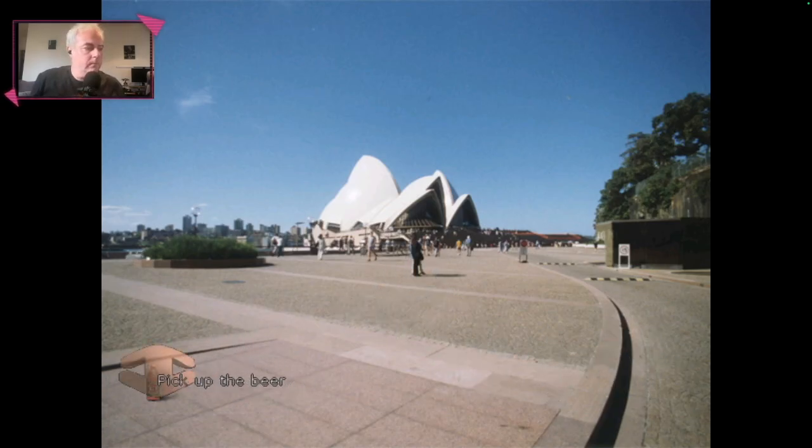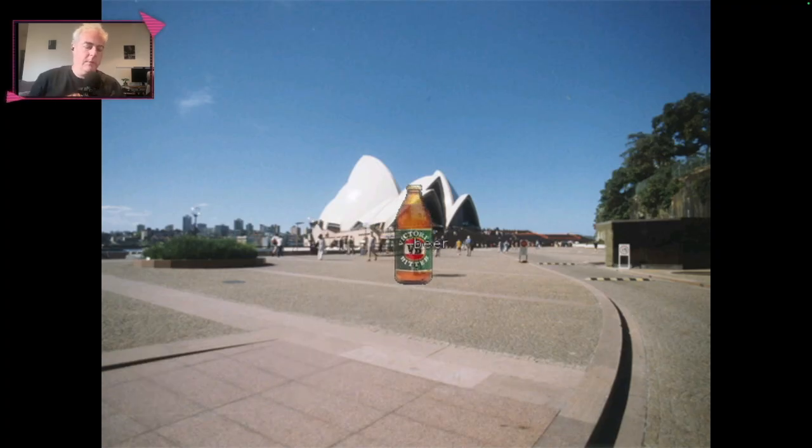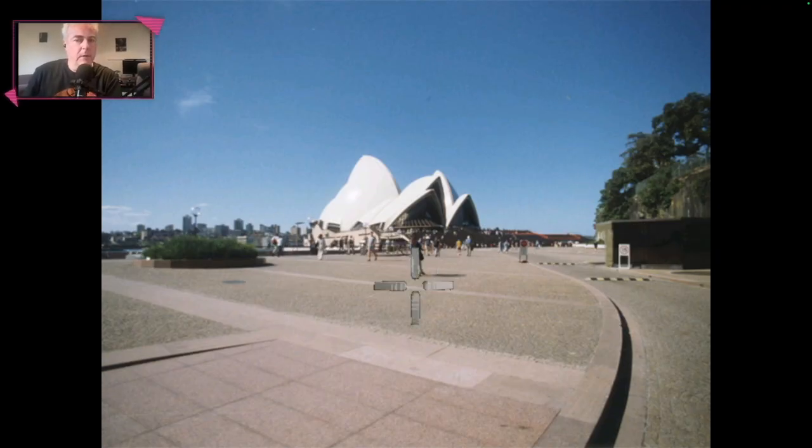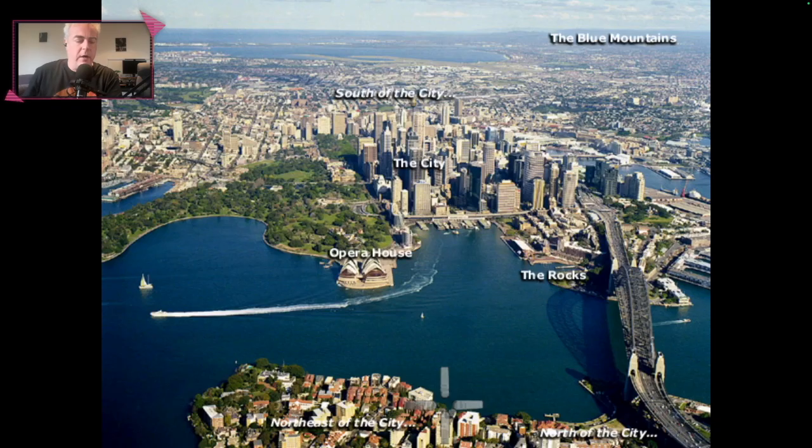Aha! Now I've got a good Aussie beer. Good is sort of a bit of a moot point. Victoria Bitter, even though Sydney's in New South Wales, but we'll put that aside. Maybe they love it up there. Yep, I have been to the Sydney Opera House. In fact, Crowded House, which is the song I played right before we started, played on those steps when they did their farewell show in 1995. Anyway.